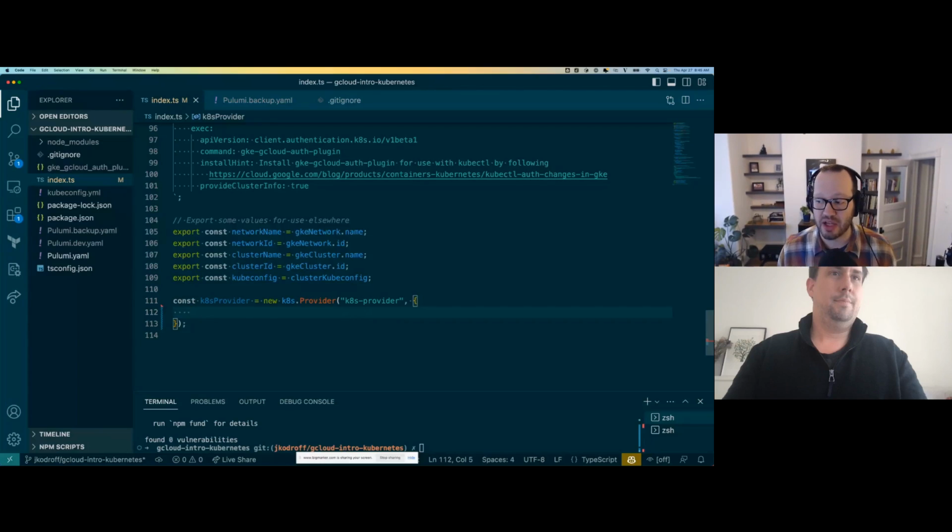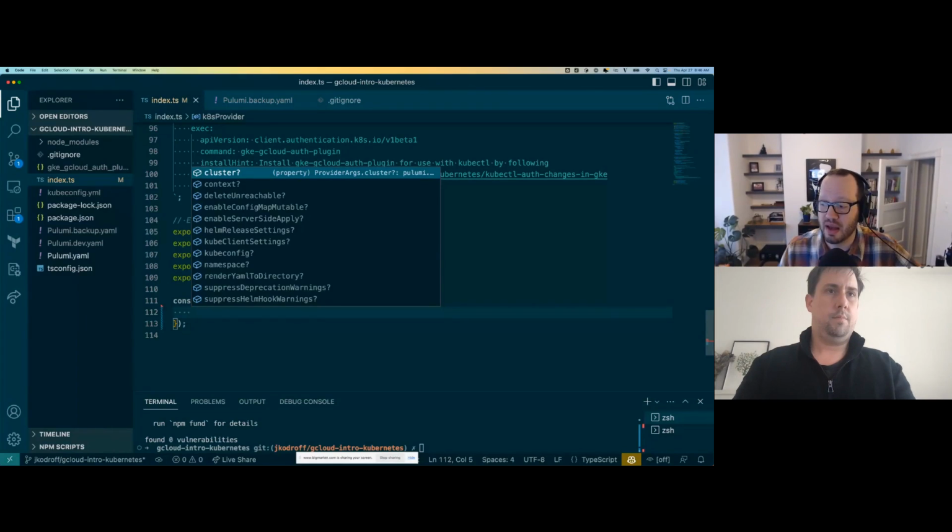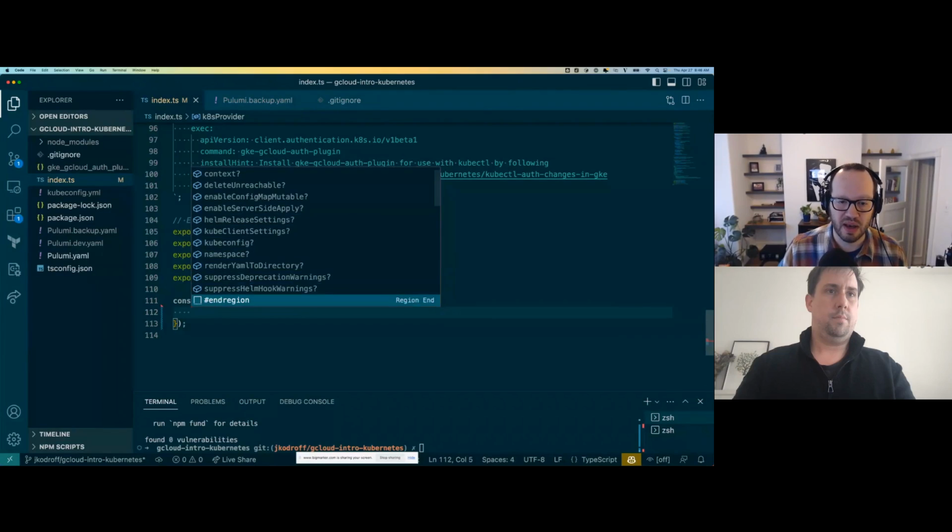You can also manage any of the various Vault objects that you want using the Vault provider. Okay, so we're going to new up this Kubernetes provider. And, oh yes, I was remiss in not showing, by the way, folks, because you are using regular programming languages and regular libraries within your programming languages, you get the same IntelliSense that you would get using any other library in your language. So you can see here's all of the options we have for creating a Kubernetes provider.